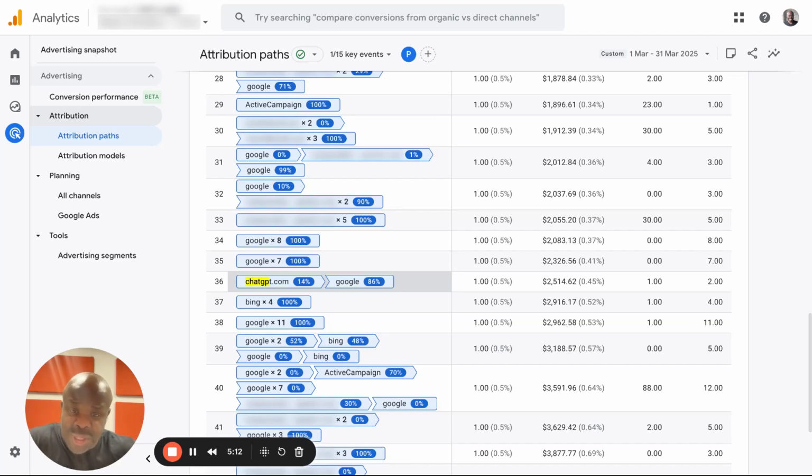But the bigger picture here is you're learning what the customer journey looks like with some of these AI search tools, and you're figuring out exactly what paths are being taken by your users before they make purchases. Super valuable information to have, and something that most companies should be taking a look at now as the prevalence of AI search tools continues to grow.